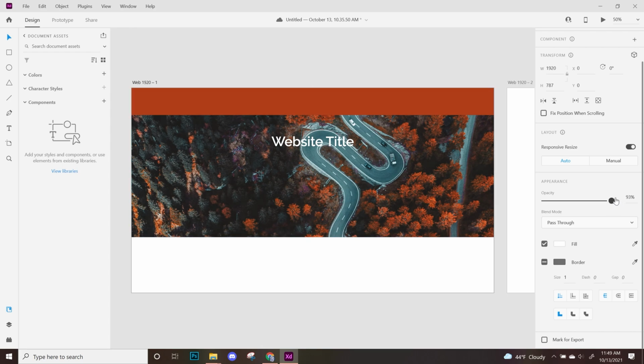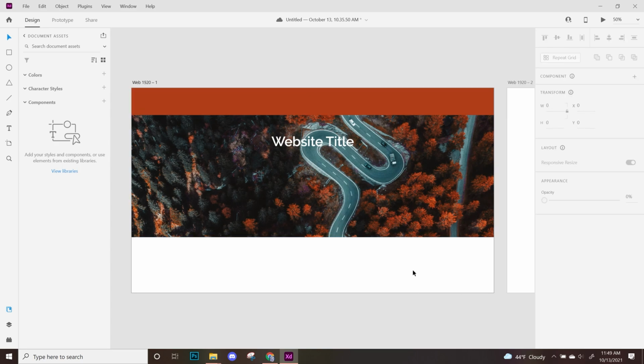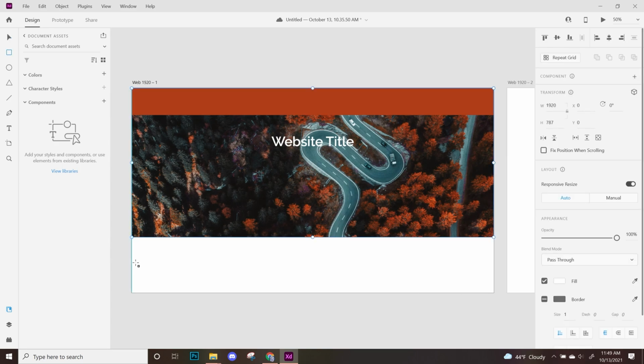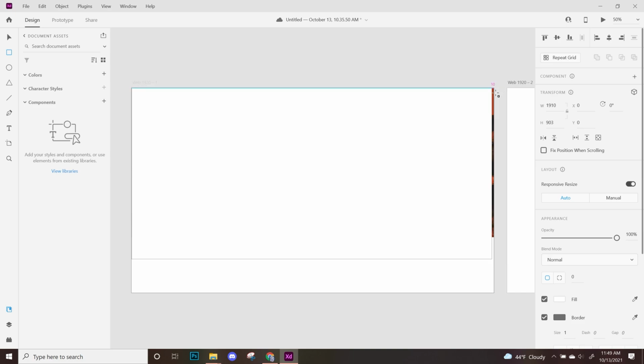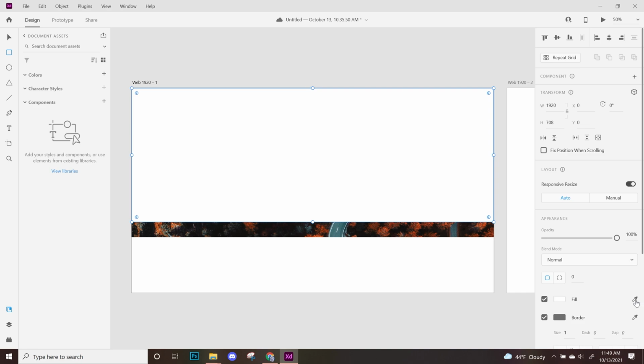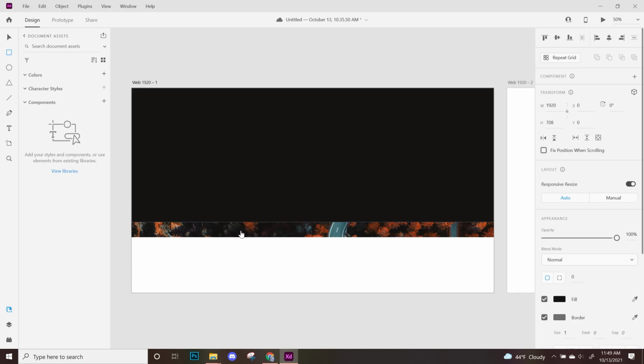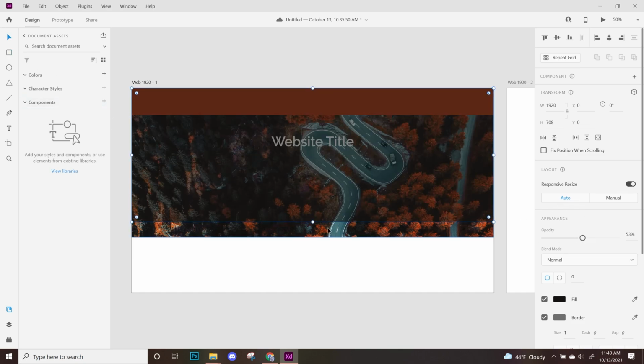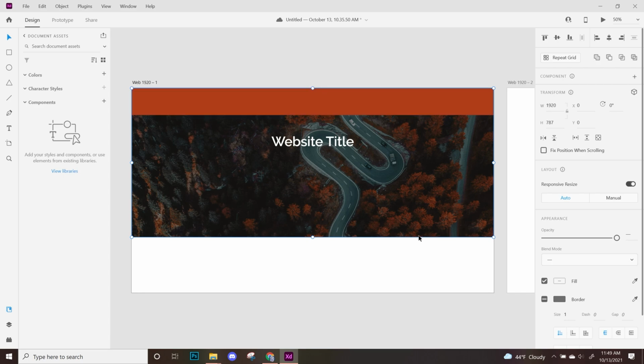I'm just going to drop the opacity on this a little bit to make it actually. To avoid that, I'm just going to drag out another square of the same size, and I'm going to go ahead and grab a darker color like that one. Drop the opacity on this by quite a bit. And then select both that and the border and send them both to the back with Control-Shift left bracket.